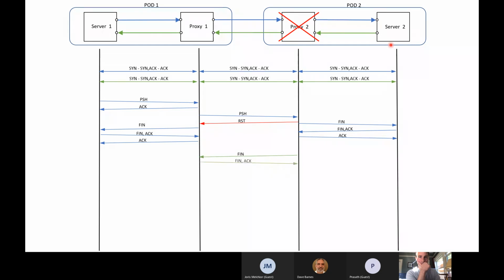And additionally, all other TCP connections in which this proxy container is involved will also be closed, including the connection over which a reply would be potentially sent from server 2. And what we end up in is, again, server 1 indefinitely waiting for a reply on a data package that was never received by server 2.